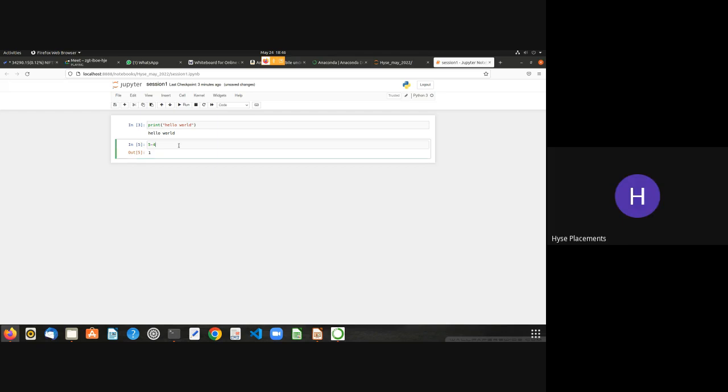Okay, 5 minus 4, any small mathematical operations, you can do it. So the constants are called constants because these cannot be changed, right? So 5 is a constant. Remember. Why is it called a constant? Because the value 5 cannot be changed. We can't change that 5 value, right? So that's why 5 is called a constant.